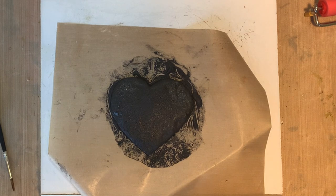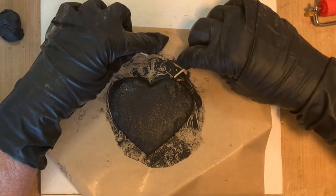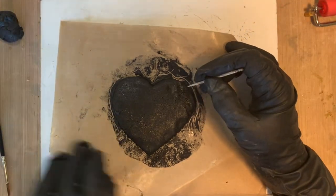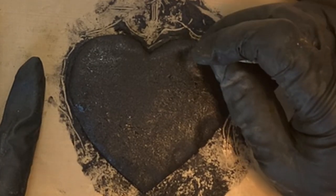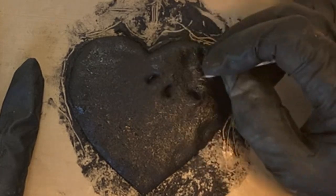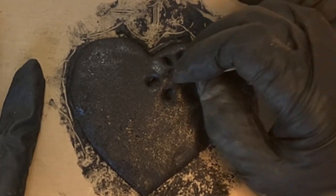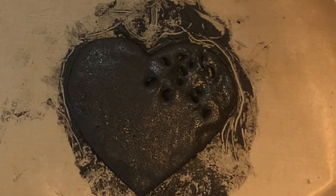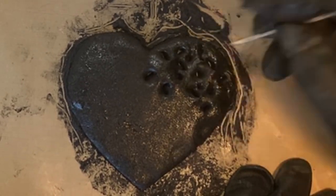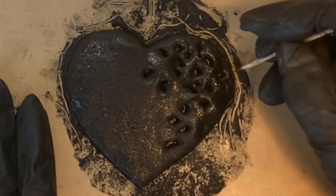I'm going to show you how to do some filigree work. Take that little ball of clay you got left over and put it on the side. Clean off your edge a little bit — if you can't see it well, use your toothpick. Now I'd like to make this kind of lacy looking, so all I'm going to do is make little squiggles and put other elements on it. This is really great clay because it's hard as a rock. You can do all kinds of sculptures with it — make little holes, little lines, little squiggles. If you notice you have a space, throw a hole in it. I like to use little U shapes in both directions. Put a little hole and you get this beautiful filigree effect.